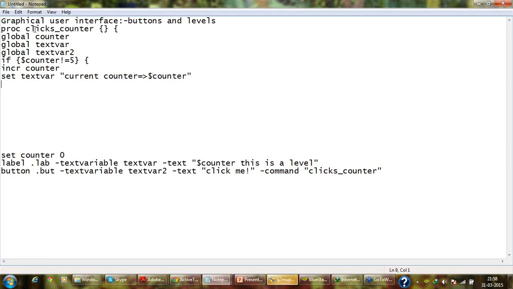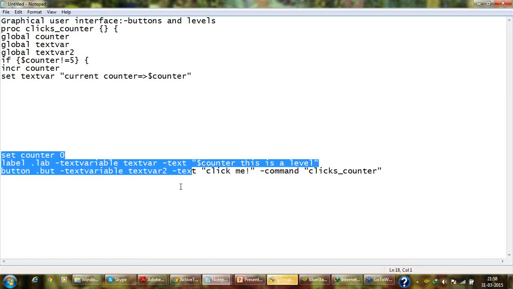What I am doing here: first I name the procedure clicks counter. Afterwards, I am writing global counter because I am calling the counter here. Already I put set counter 0 here, so I should call it, because these things are all outside of the procedure command, so I have to call them.